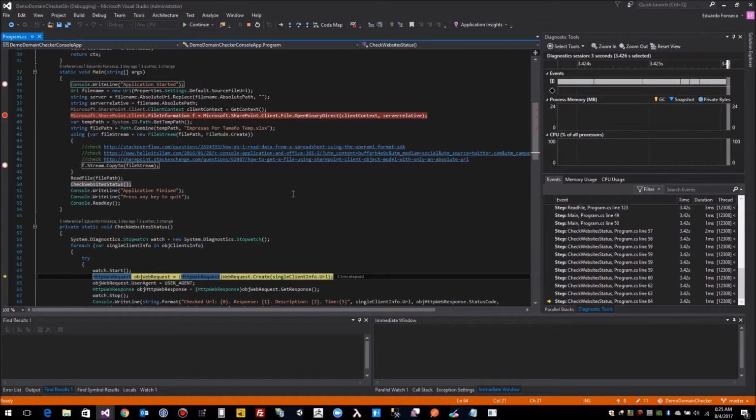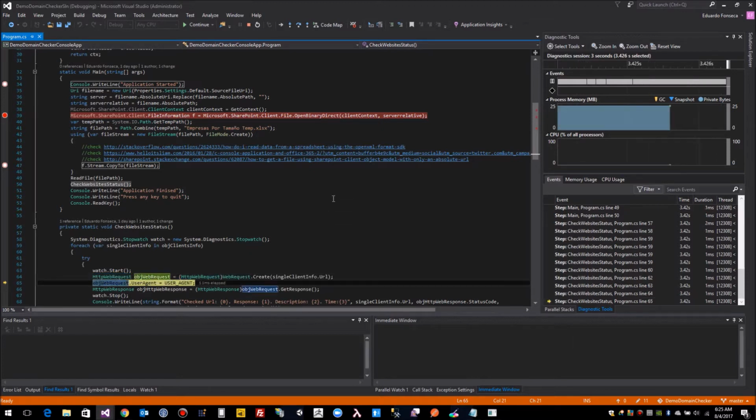We create a request to this single file, clientinfo.url, which is the URL for the customer, let's say. We send it a user agent, which is a constant in our application, where we say that we have a Mozilla 5.0 compatible with Internet Explorer 11, right?